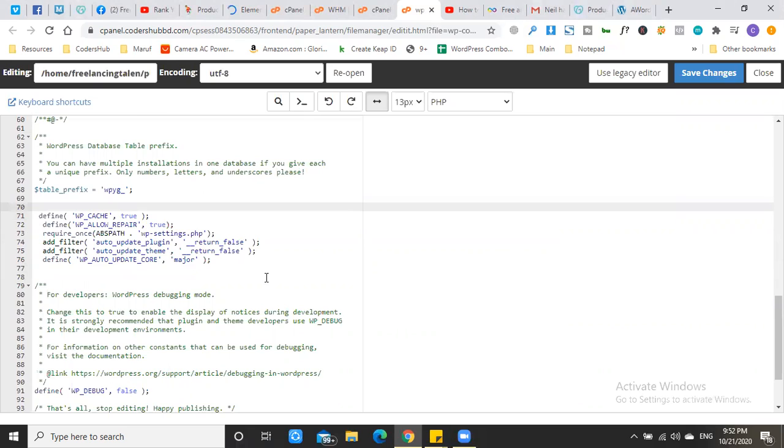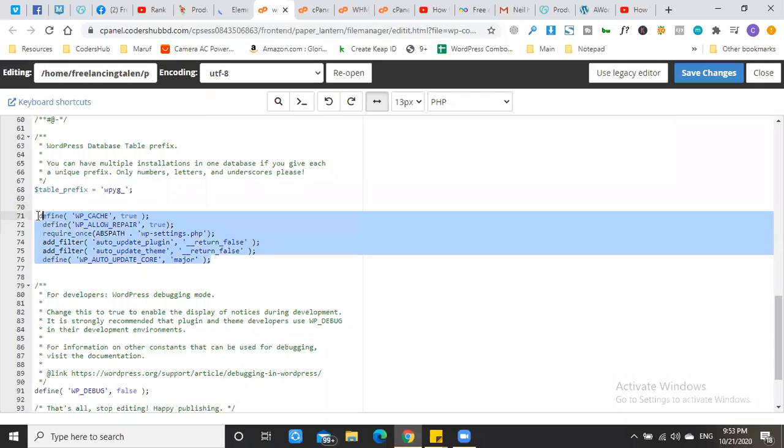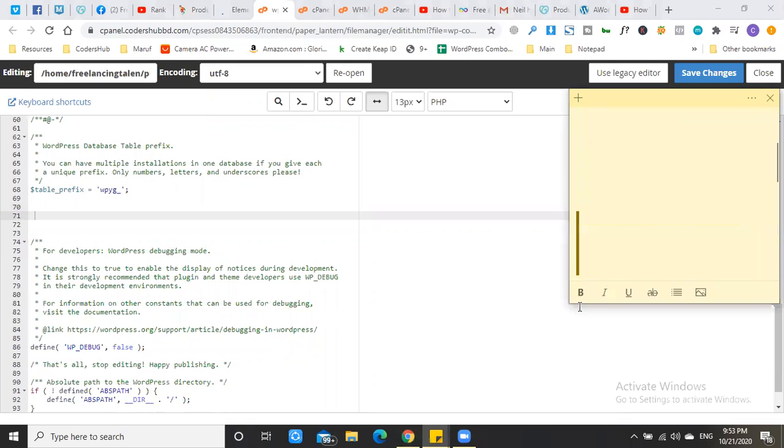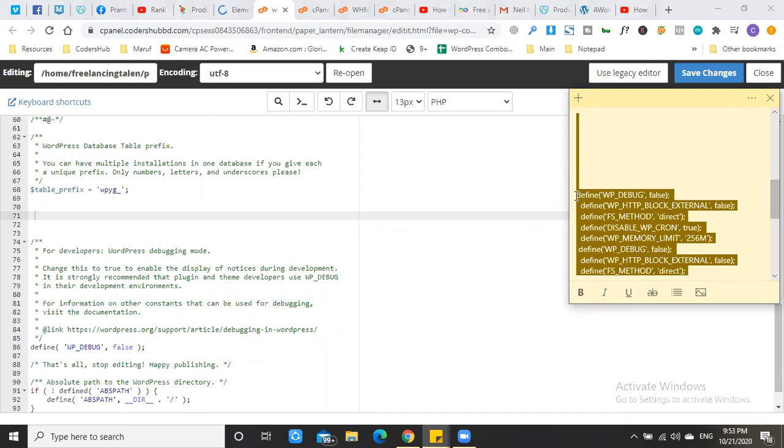There's some caching and debugging options.